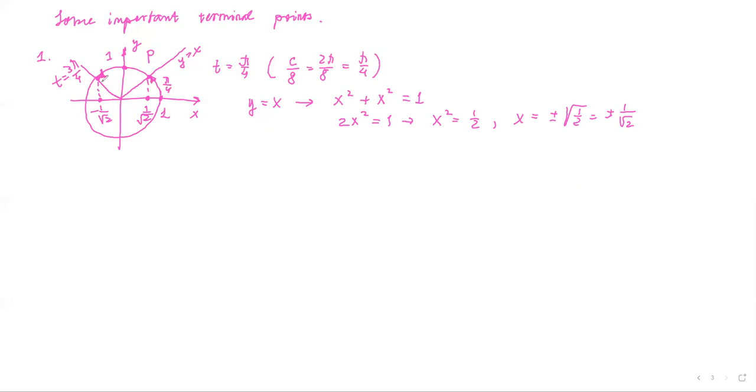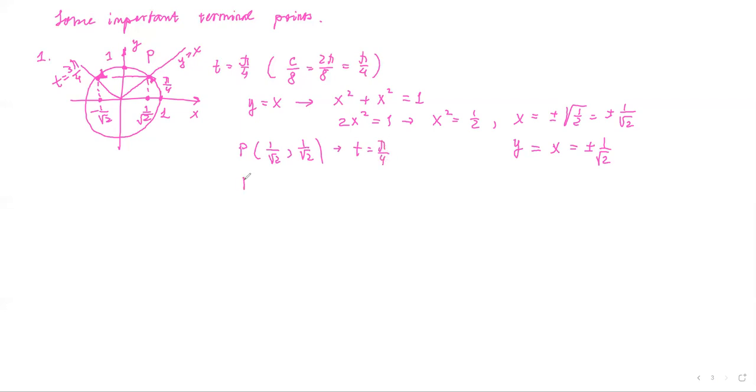And x is different, right? Y is going to be the same for both of them. So I'm going to write down that for P, x equals 1 over square root of 2. What is going to be, by the way, y? Well, we remember y equals x. So if x equals 1 over square root of 2, then y equals 1 over square root of 2. You just need to match them. So positive x is not going to be equal to negative y. They're supposed to be identical, right? We have t equals pi over 4.